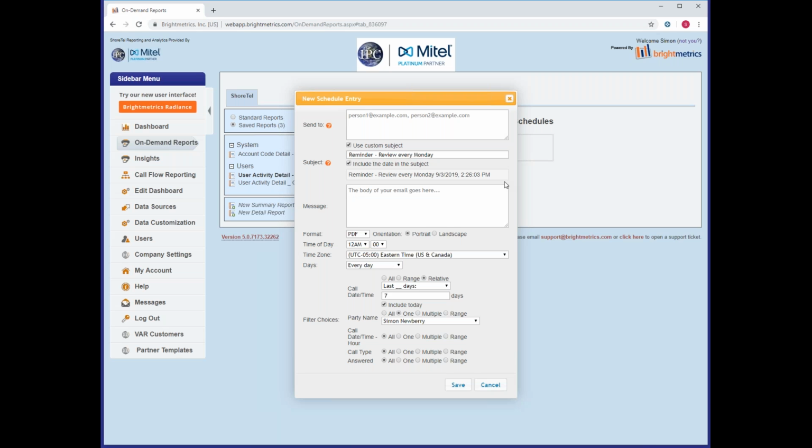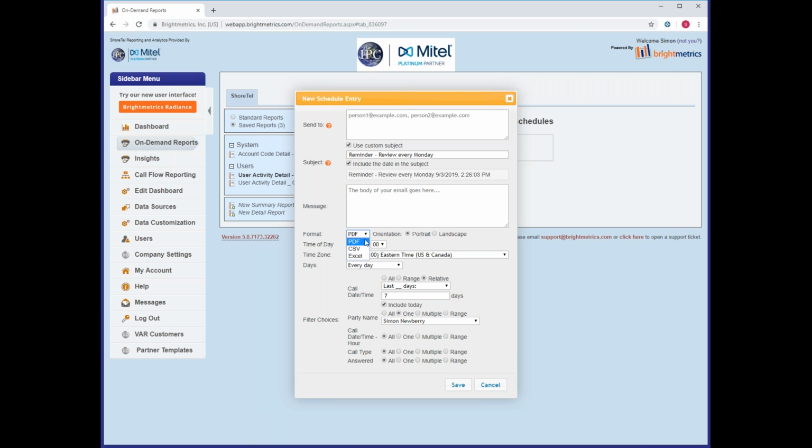I can also include the date on that. That way, as I receive a weekly email, let's say I have those sent into a folder, I can easily see a list of all emails in that folder with this date listed in the subject line of each email. If you're an administrator actually creating this recurring email delivery of a report for a user, you can actually put a message in the body of the email explaining what content that report contains. Very useful if you have a user that likes to come back and say, hey, you built this report for me, but I'm not quite sure what it's showing me. This is a great reminder and a way to reduce future tickets or requests.